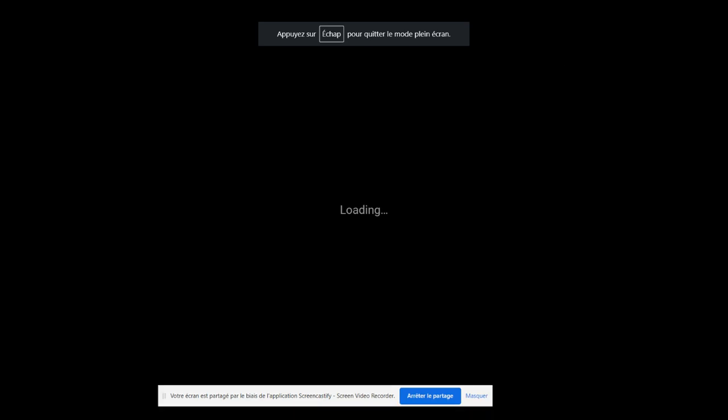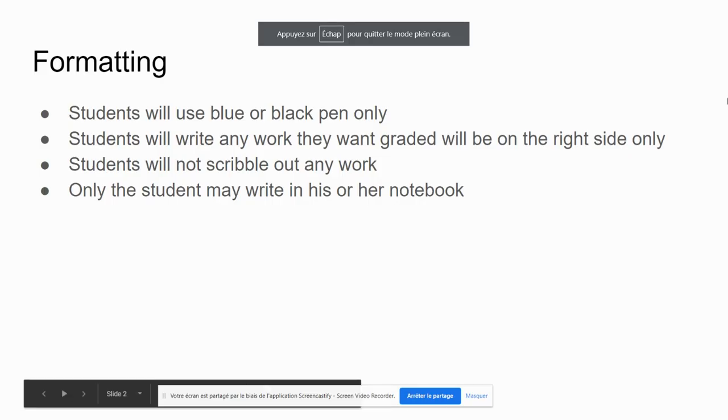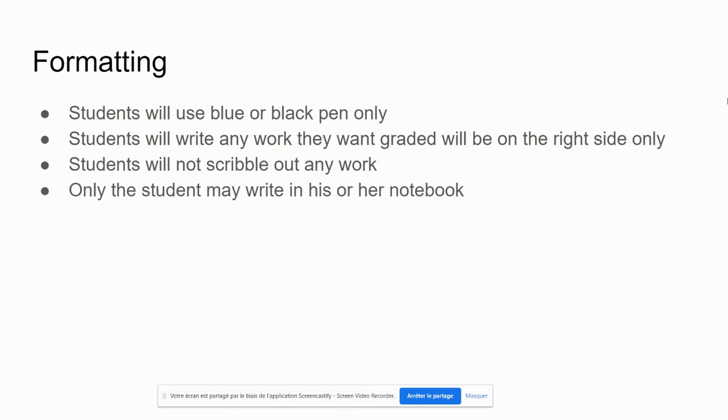And then the fourth point, so labs are typically done in some sort of group setting. We'll see what that really entails with coronavirus, but only you may write in your notebook. Sometimes you'll have one person in the group write down their observations. They can't then write it into your notebook. It must be in your own handwriting. And I am very good at recognizing handwriting, as you will learn if you don't already know that.